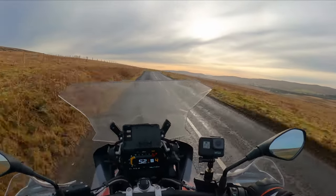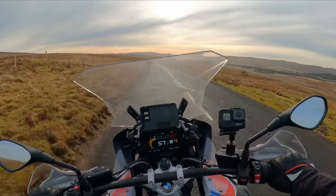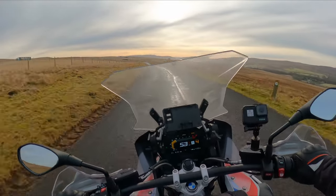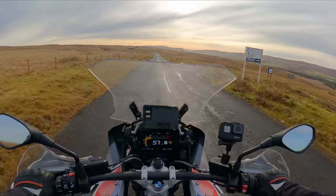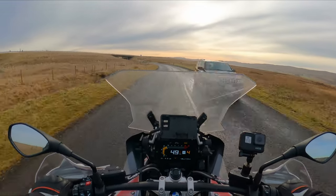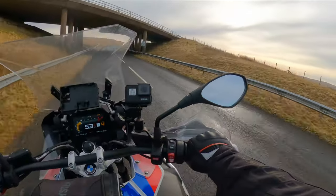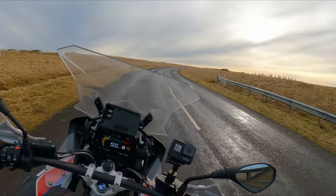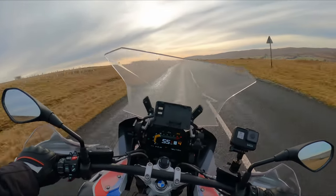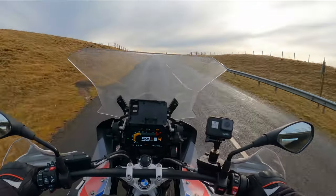This is in rally trim and it's TE spec — I'll talk you through what that means in a minute. I thought for a while about maybe changing the manufacturer. I quite like the look of the new Triumph Tiger 1200 and that's getting some really good reviews. I really like the Ducati Multistrada V4 or V4S. But I wasn't sure about going back to chain drive and all that faffing with the chain. I really like the shaft drive on the GS, and that last GS was pretty much every bike you could ever need.